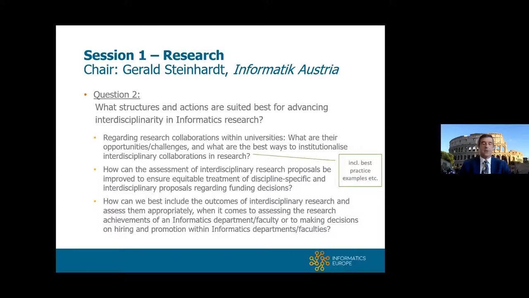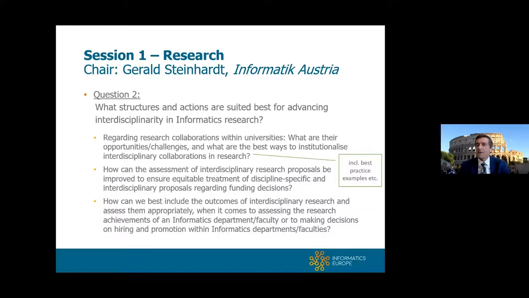Yeah, my short comment was regarding the evaluation of interdisciplinary research proposals. The only way of appropriately evaluating them is by people who have done interdisciplinary research. If these proposals are evaluated by two panels, each one of experts of their own discipline, it will never go through. Of course, there is a bootstrap problem.